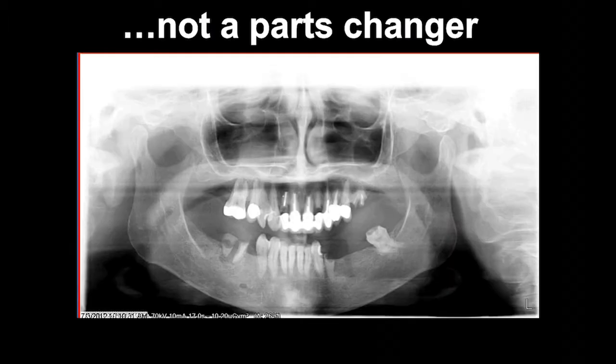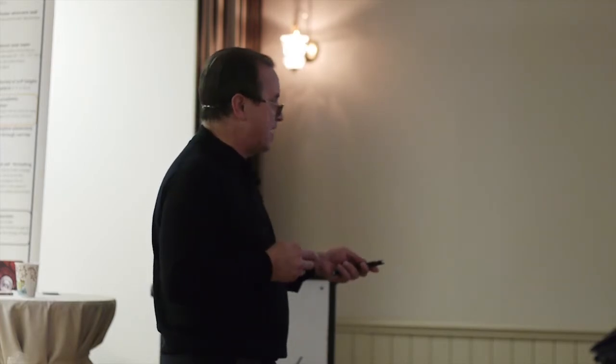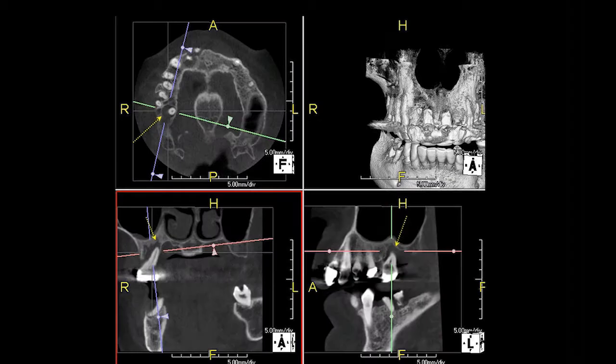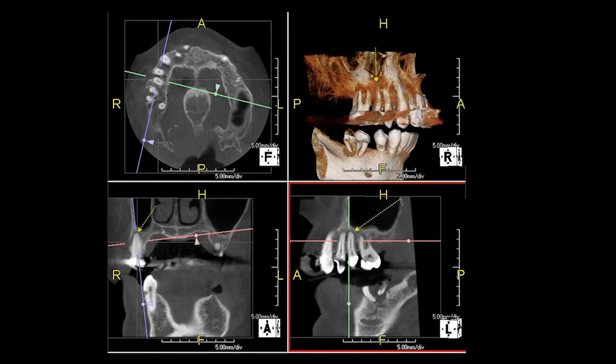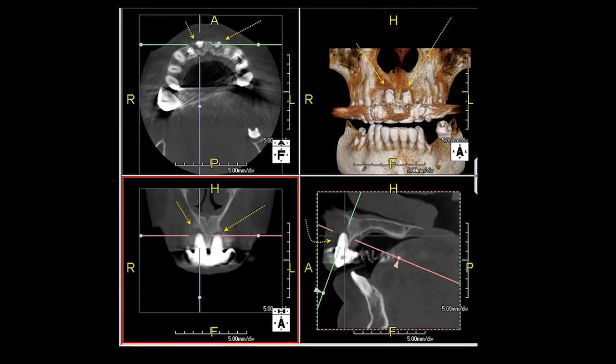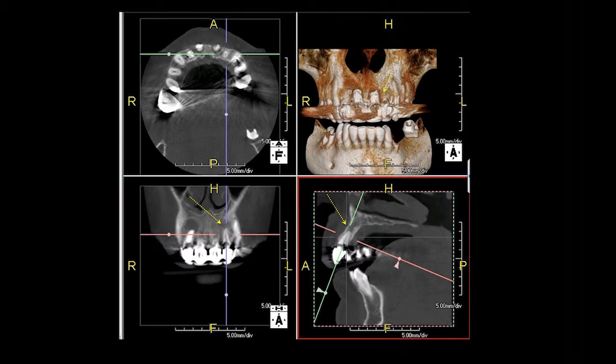And some people right off the bat say, well, just take out all the top teeth. Well, I wanted to hang on to a few of these to support her temporaries while the implants are integrating. So we looked at, and this is a case presentation. Okay, Ms. Fontenot, we got endo on both of these teeth. We've got some bone issues up here where this upper molar is. It's a big bad infection around that upper molar. Here's the premolar. And like I said, you can really see some stuff in cross-section that on regular PAs is not all that apparent. Got all this going on in the front.